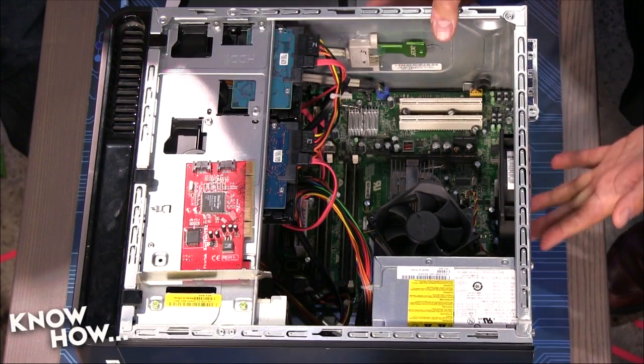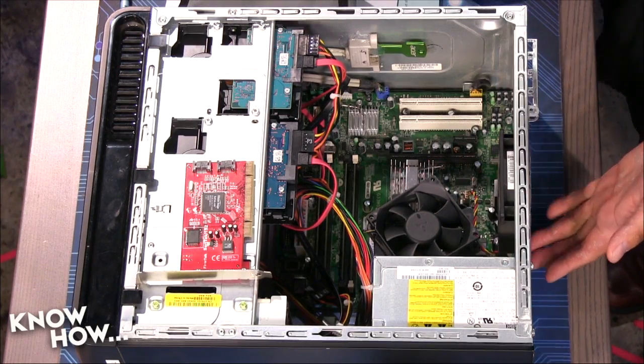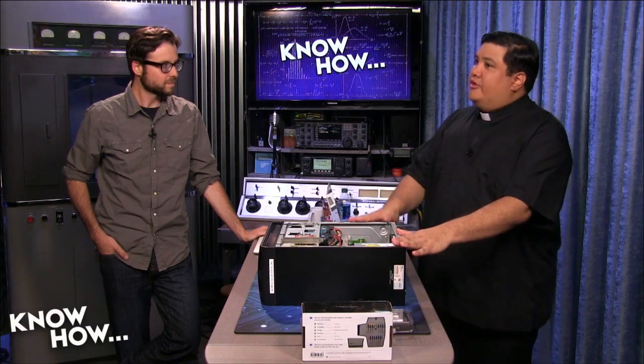Right. Now, there are a few things about this. We really don't care about video performance. This is not a gaming machine, right? So you'll notice that in this machine, if you go back to the overhead shot, there's no video card. I'm using the integrated graphics because that's all I need. In fact, I really don't need that. Once I have the operating system installed, you're not going to have a monitor even hooked up. I'm just going to be using the web interface. Right. There are a few things we do care about.